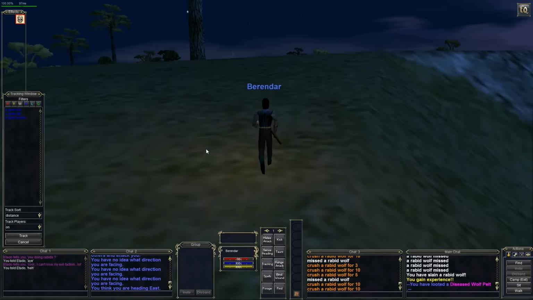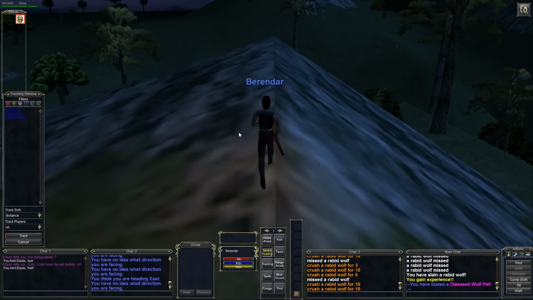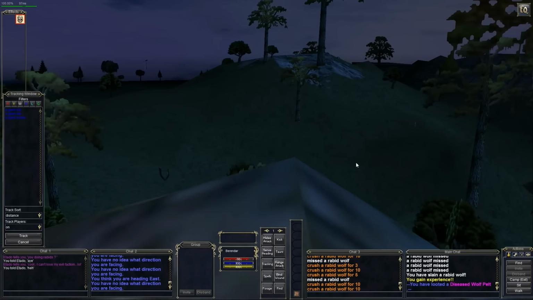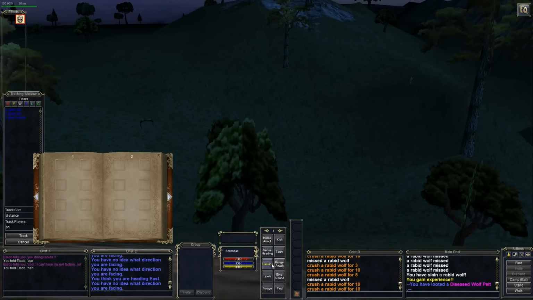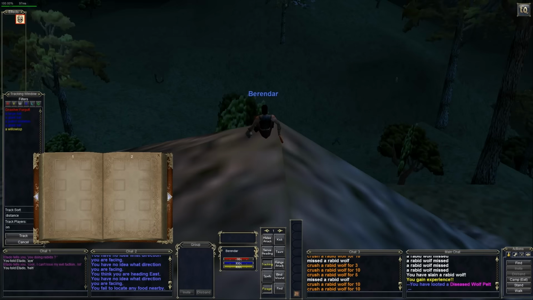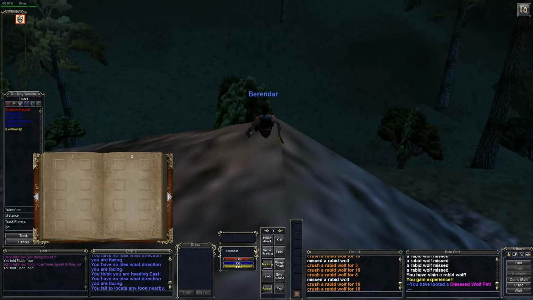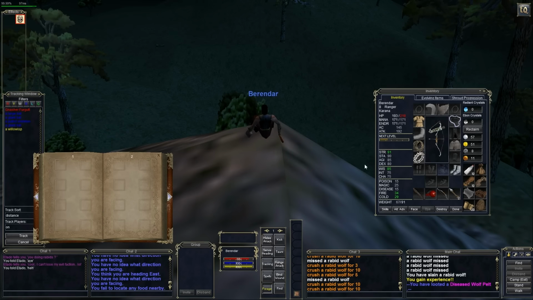Just kill all the beetles and skeletons and stuff that you can find in the yard. That gets you up to level 5 pretty easily. Since level 5, exclusively, I've been doing the rabid wolf pelt quest, or diseased wolf pelt, I should say. And that's been brilliant, because I'm almost level 9.